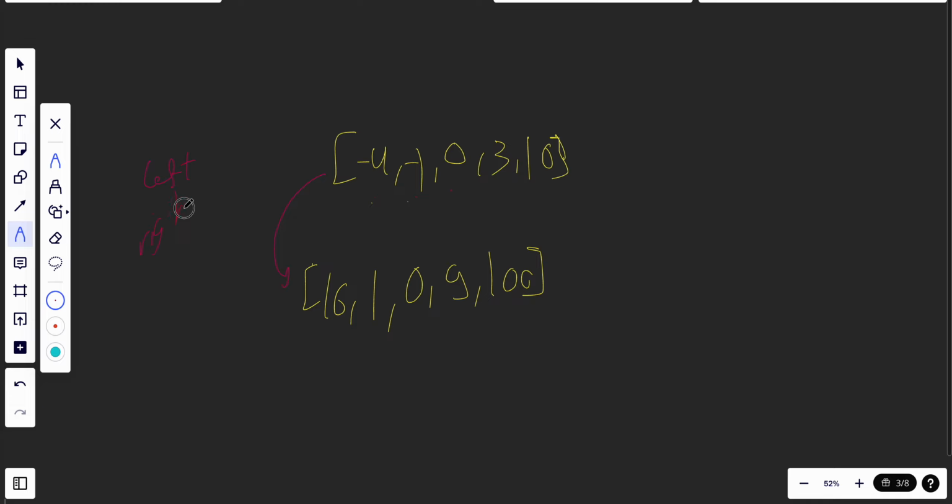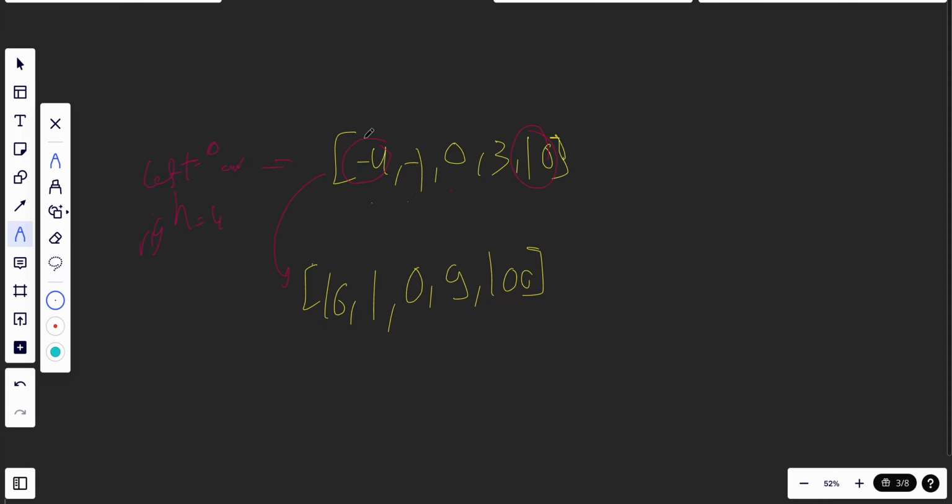Let's say that this is called array. The left will equal 0, and the right will equal array.length - 1. So 1, 2, 3, 4, 5, it will equal 4. So we'll try to compare this one with this one.